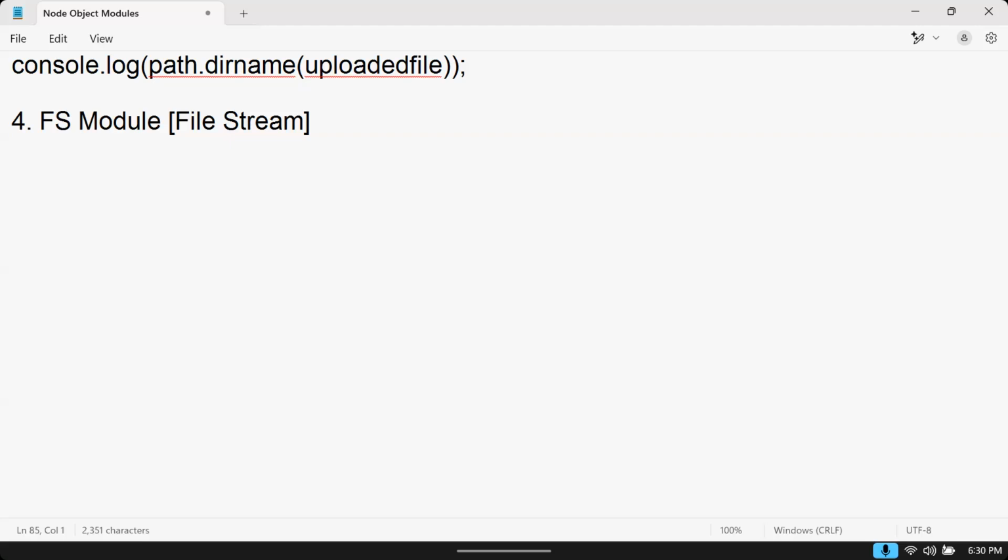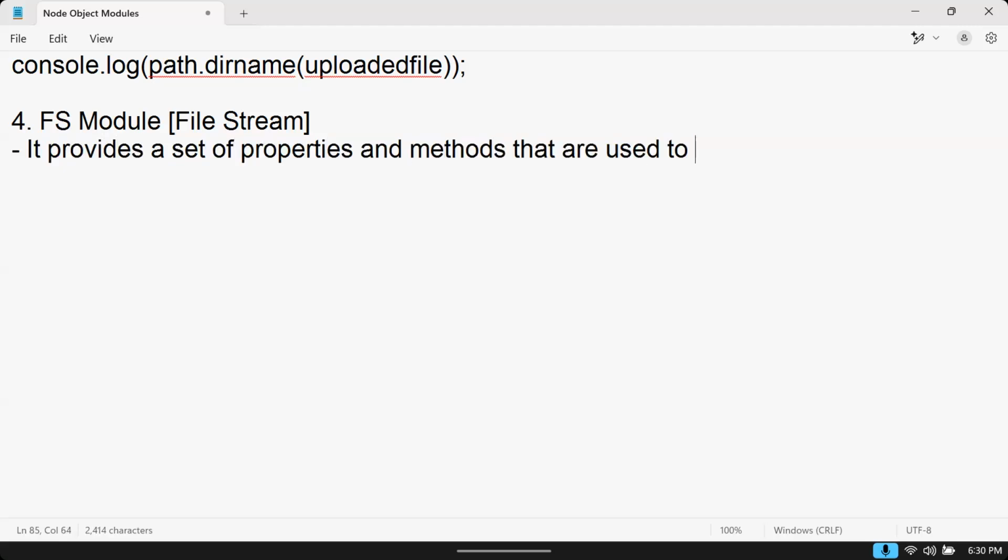So it provides a set of properties and methods that are used to handle files server side.